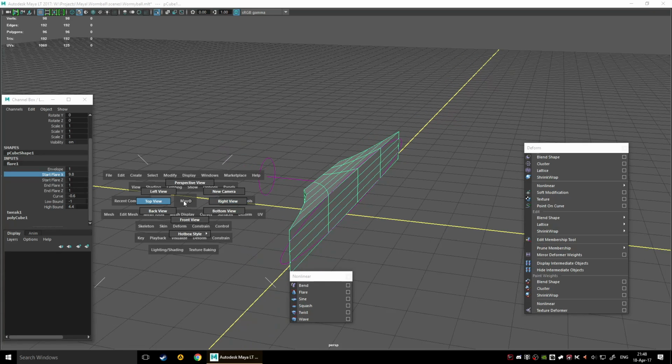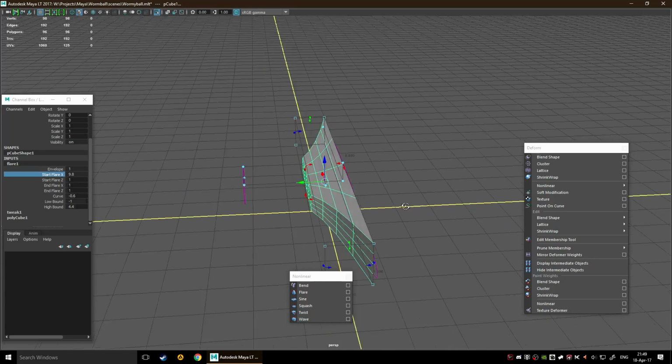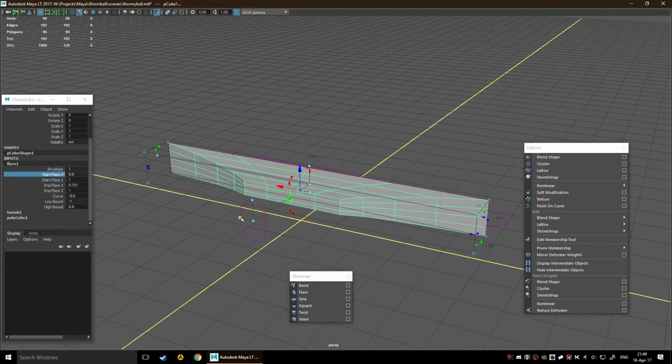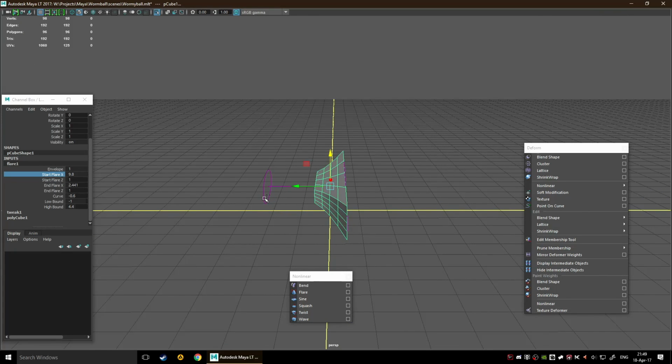I do believe if you go into modify here, you could actually get your... where is it? I'm not sure where it went, but I think there must be some... Oh, soft modification tool. Cool. You've got another one here as well. Control T. Yeah, this will give you all of them. So you could grab these with Control T and work on them whichever way you want. This is a useful shortcut that I was not aware existed.